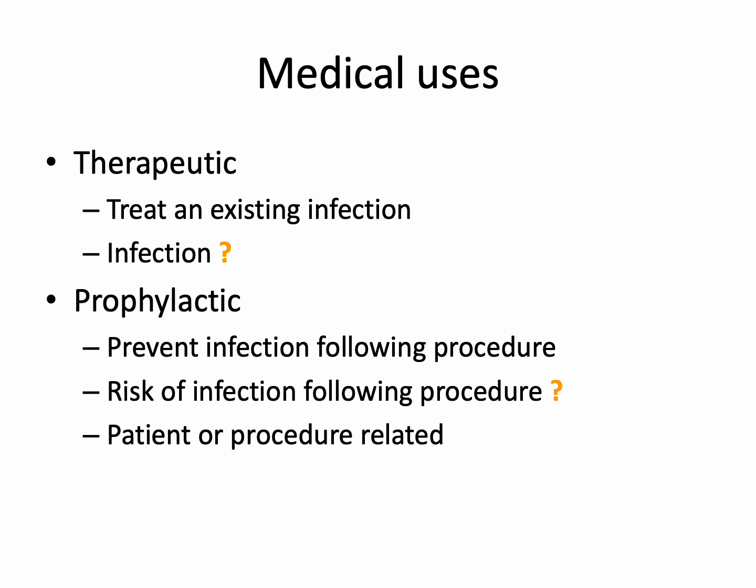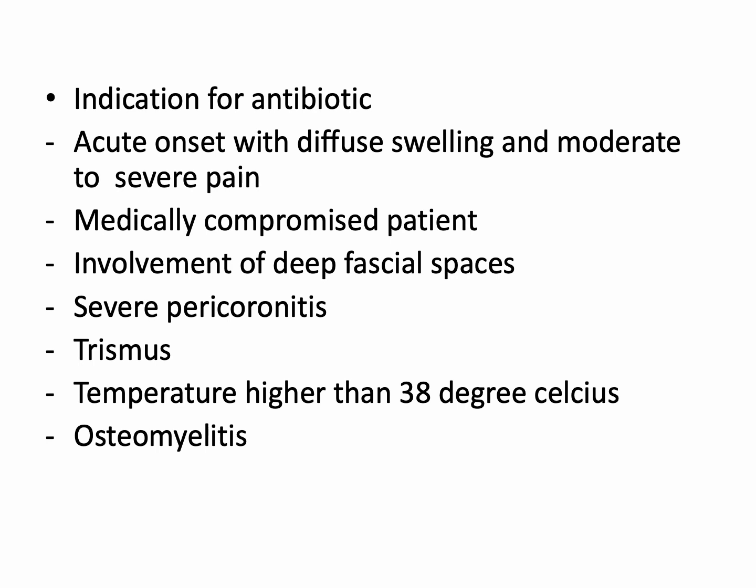Antibiotics have their own medical uses. They can be used for therapeutic or prophylactic purposes. Therapeutically, they can be used to treat an existing infection or to treat an unknown infection. Prophylactically, they can be given to prevent infection following a surgical procedure or to minimize the risk of infection following a procedure. Prophylactically, they can also be given due to patient-related or procedure-related factors. So these are the indications for prescription of antibiotics.